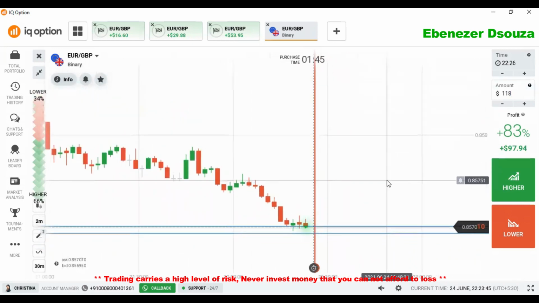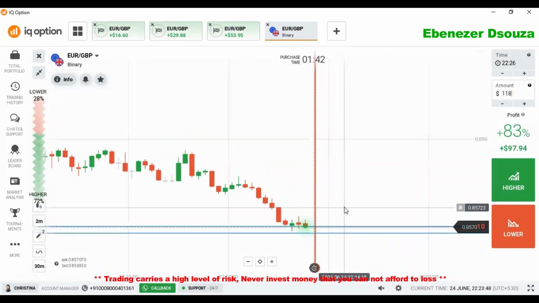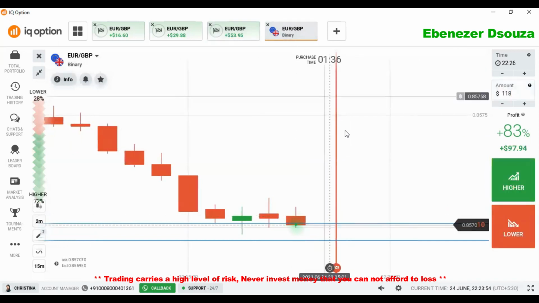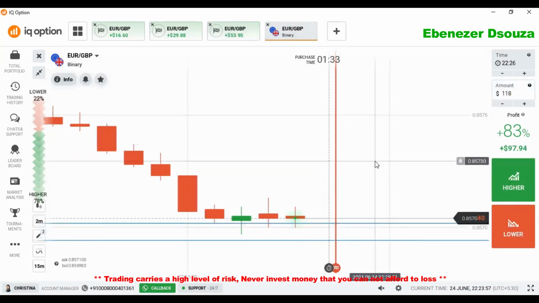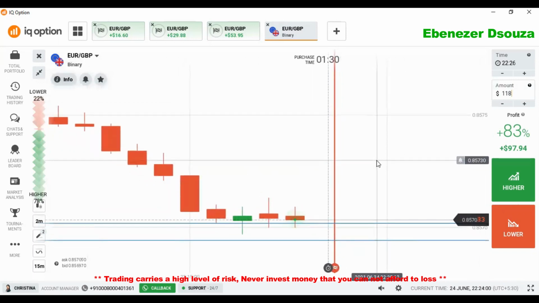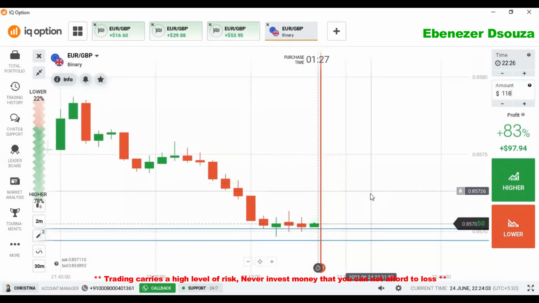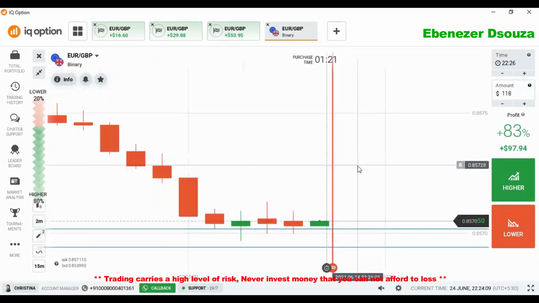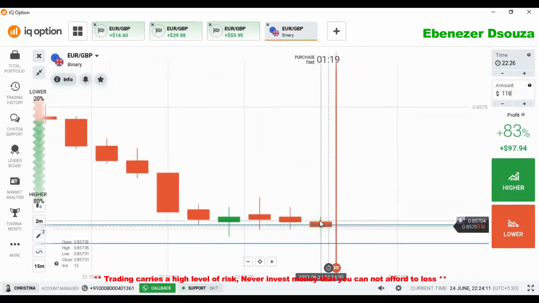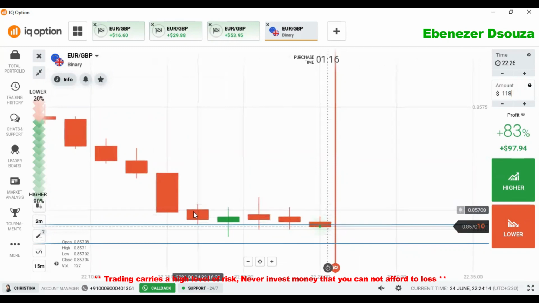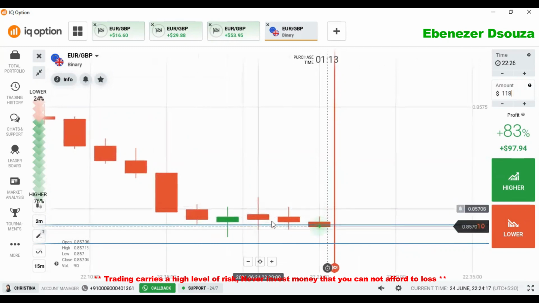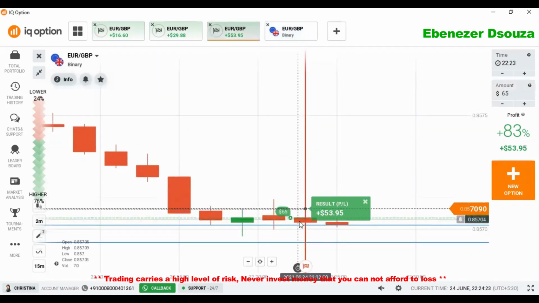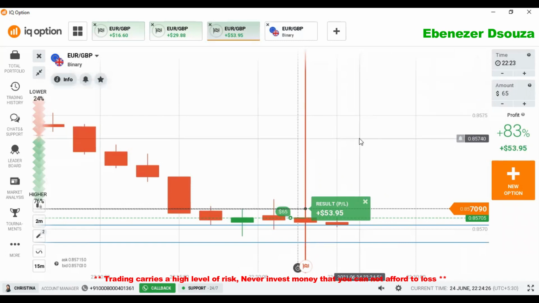So again sellers are trying, I don't know why. Maybe because of my luck I placed my trade for 1 minute. Okay, so it closed as a bearish candle and we are seeing a straight market, a type of consolidation area. So the market is not moving from this range, so it's better to avoid trading this pair. So this is my luck. By mistake I placed my trade for 1 minute expiration.